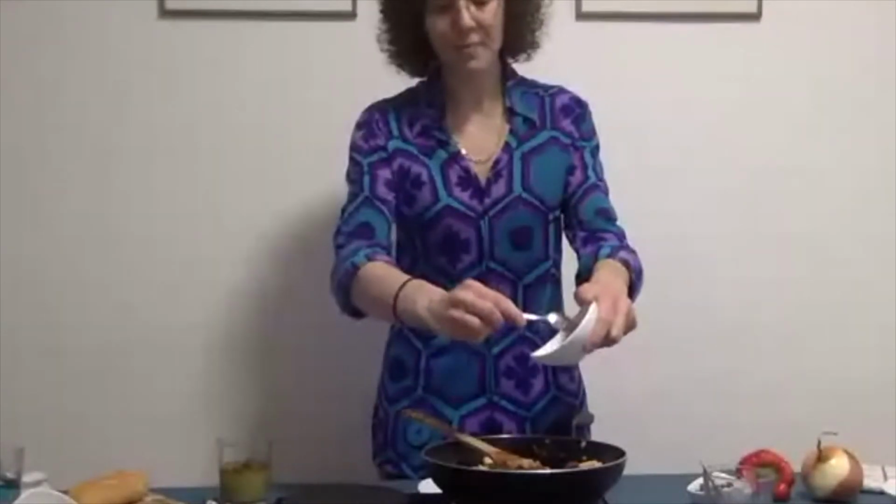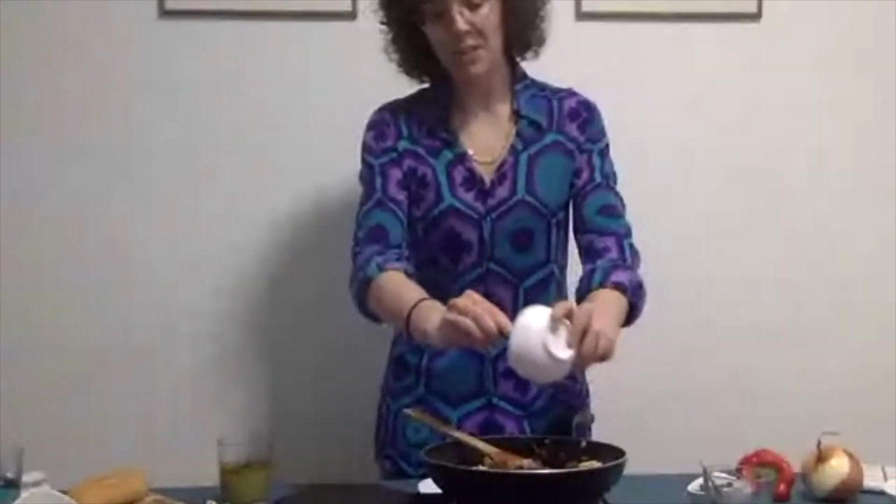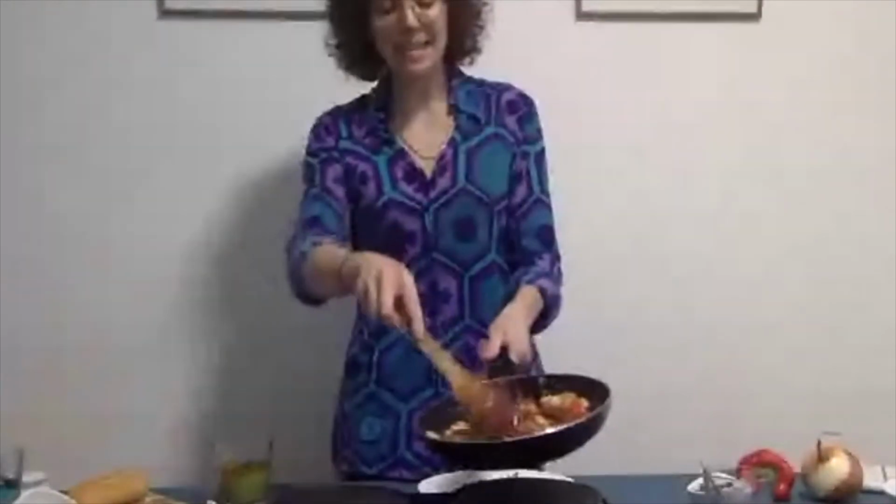Now, I'm gonna add the paprika. I love it. Really, really like the strong flavor, so I'm gonna add a lot. And now it starts becoming a little bit dry, so I'm gonna add some more oil.